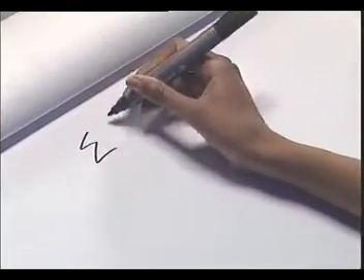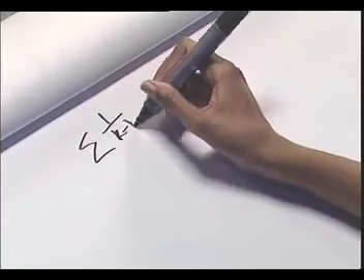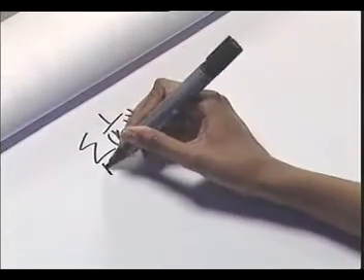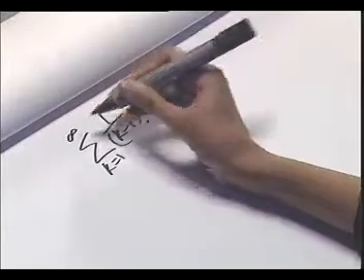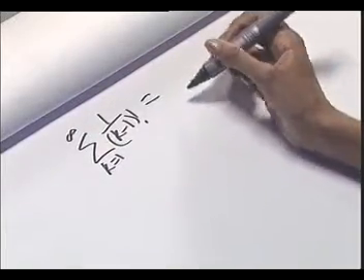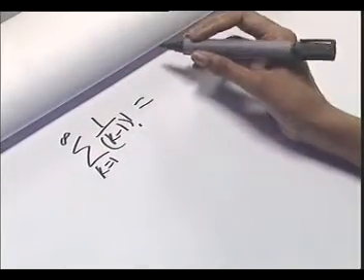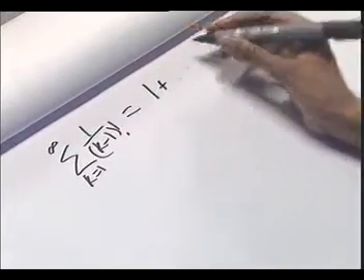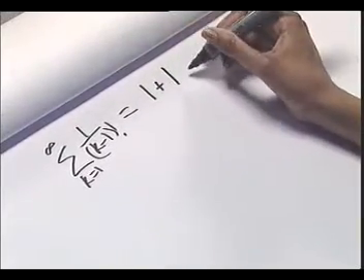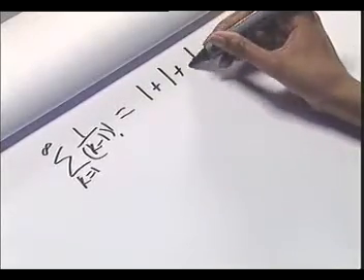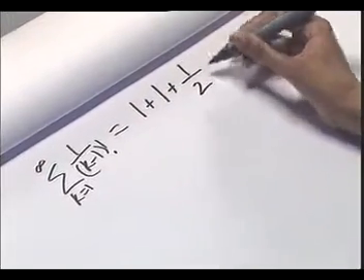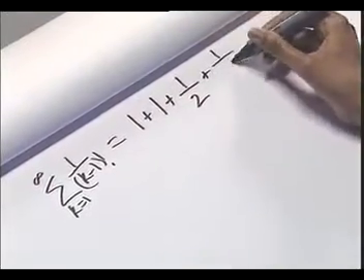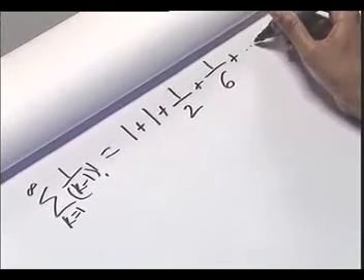Now we'll have a look at two very useful infinite series. First of all, we'll look at this one. It's 1 over (k minus 1) factorial from k equals 1 to infinity. So that's equal to 1 over 0 factorial, which is 1, so that's 1. Then 1 over 1 factorial, which again is 1. Then 1 over 2 factorial, which is 2. 1 over 3 factorial, which is 6, and so on.